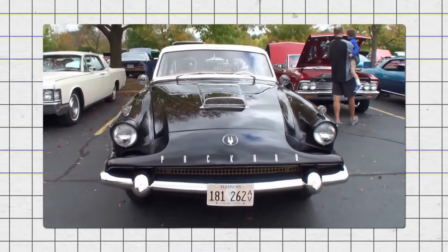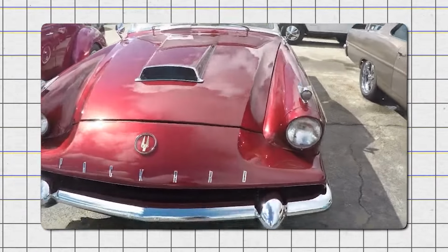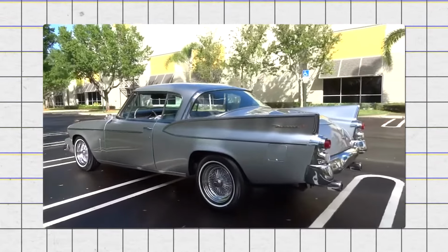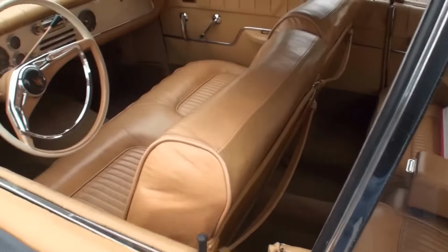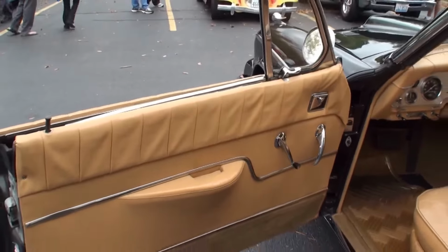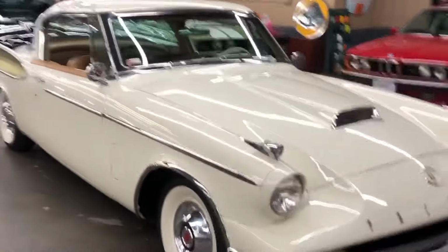Its design featured a wide, low grille, a smooth nose, and a bulging hood to fit the supercharger. The rear fins had a metallic gold finish, enhancing its bold look. Inside, the Hawk boasted a luxurious full-leather interior, an engine-turned dashboard, and padded armrests attached outside the windows, inspired by early aircraft and custom boats.